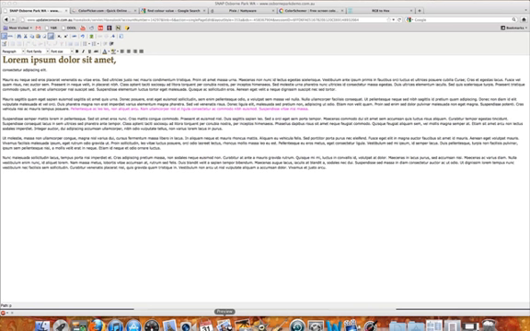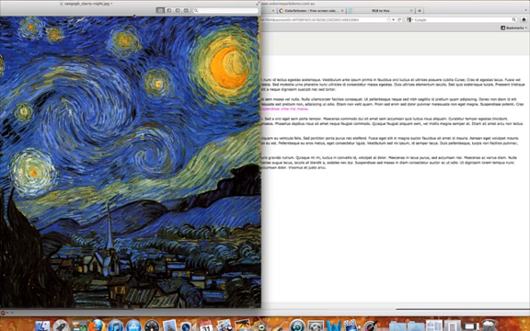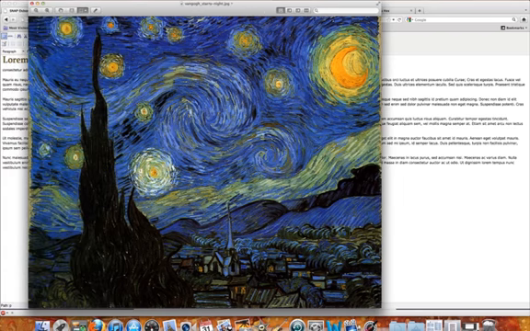So if, for example, I was trying to match a specific color from an image, say from Van Gogh's Starry Night, for some reason I've decided that I want it to match this blue right here exactly, I'll need to find out the hex value of that color. So if you have Photoshop or Illustrator installed, you can of course open the picture in either of those programs and just click on the eyedropper tool and it will tell you the hex value instantly.